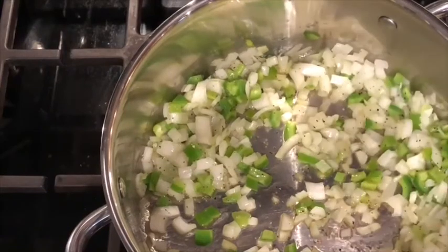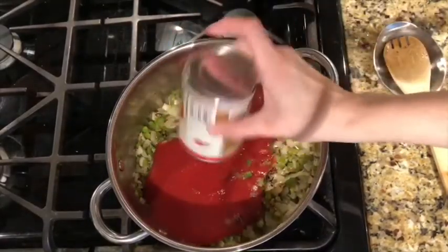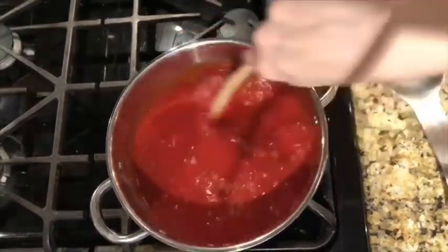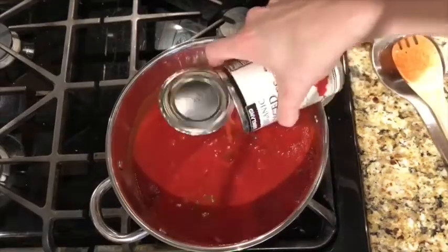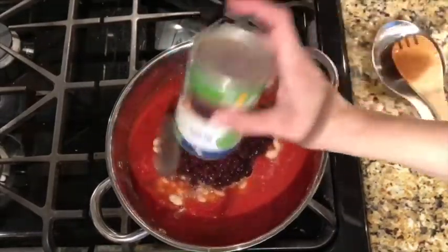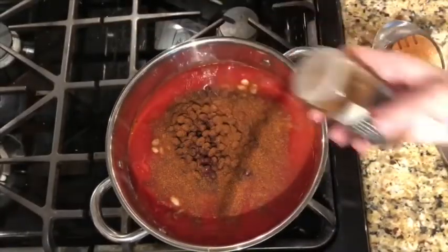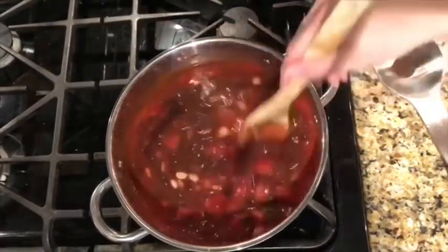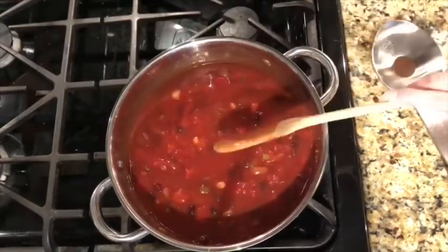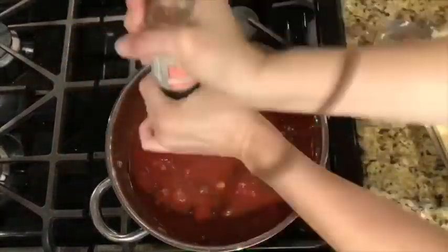After the bell peppers and onions have cooked for about 15 minutes or so, depending on how high your heat is, I just started adding the rest of the ingredients: the beans and the tomatoes, the tomato sauce, the tomato paste, the chili powder. I do believe I ended up adding a little bit of garlic powder, but I didn't show it. I'm not really sure. I also added salt, and there's me adding the salt.